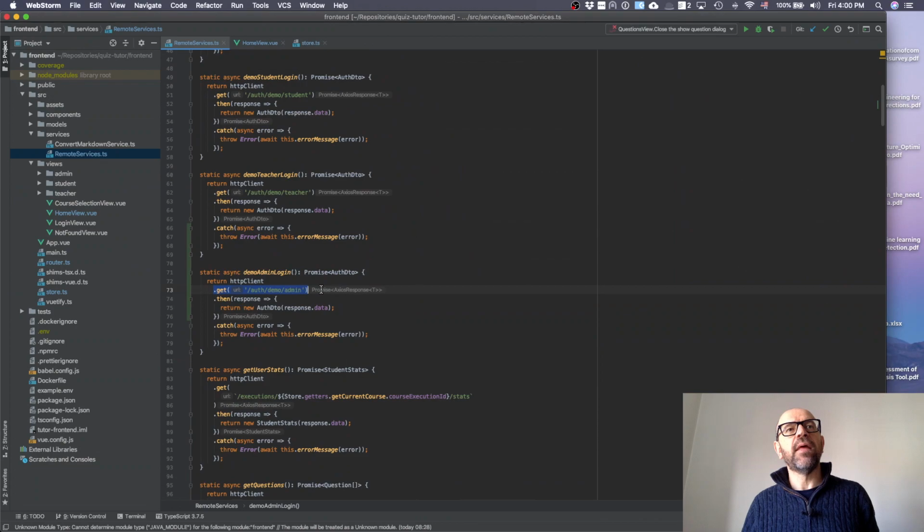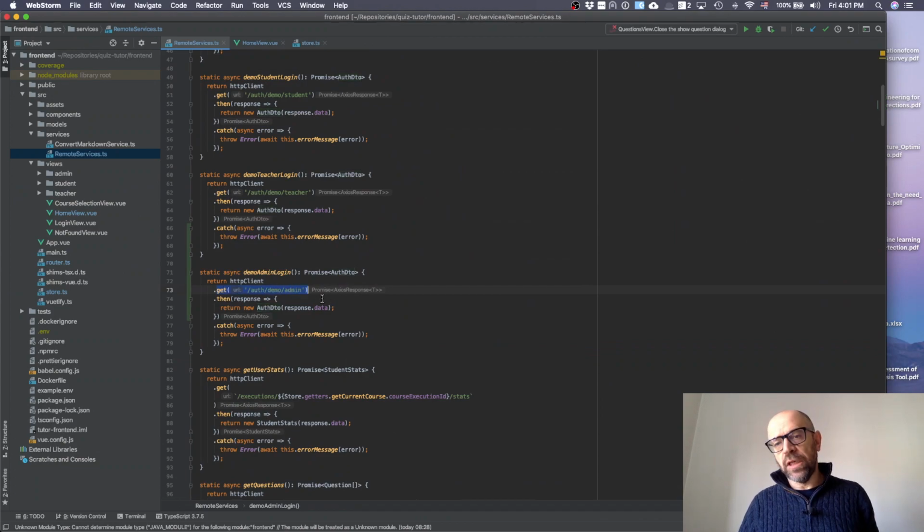This is the get. And when I receive a response, I create an auth DTO with the data of the response, and I create a promise so that I manage all the returns here with promises. Okay, so that the caller blocks waiting for the data. So it does the invocation, and when it tries to access the data, if the invocation has not yet finished, because it's synchronous, it waits there until the data is available. So what is this call?